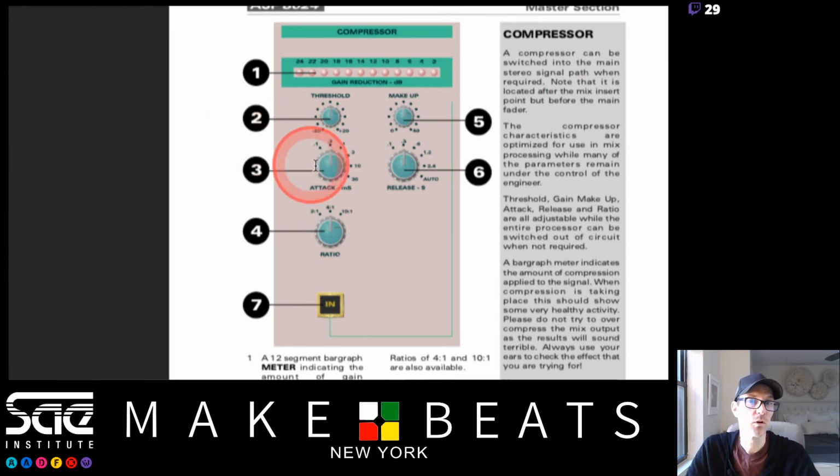And here we have normal compressor functionality. We have the threshold, the ratio, the attack, the release, and the makeup gain right here. And these little LED lights are your gain reduction, how much gain reduction it's applying. So that's all this right here. And then the in button just turns it on or off, puts it into the signal or out of the signal. That's up to you if you want to use it or not. I recommend, if you are going to use it, to go sparingly on it, because the last thing you want to do is overcompress your output signal. That would not be super fun.